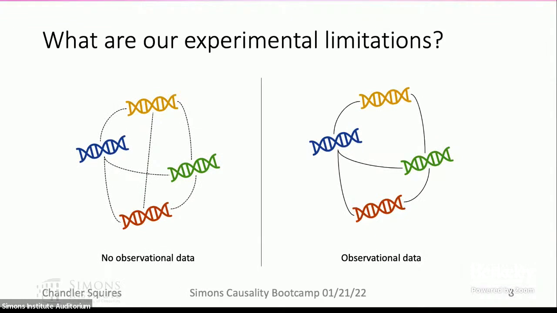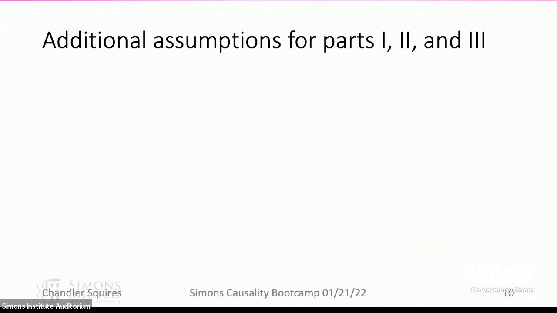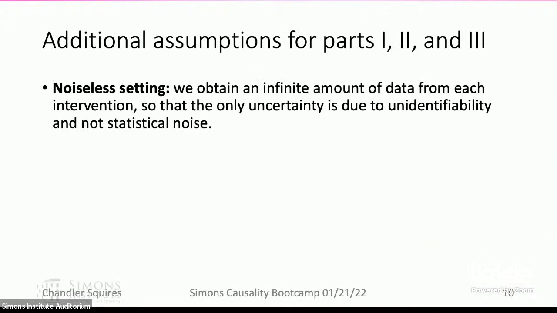So is everything about the setup and these binary distinctions clear so far? I'll keep this table going throughout and highlight which setting each of these different algorithms are in. I'm also going to add these additional assumptions, not as a binary thing. It's pretty much all of the algorithms that we're going to talk about in the first 3 parts will be in a specific regime of this. So a lot of algorithm design starts by considering the noiseless setting. That's what we're going to be focusing on today.